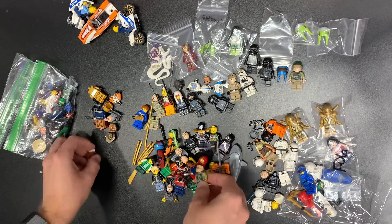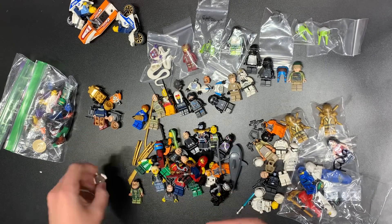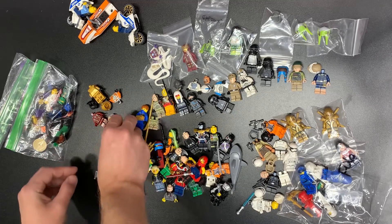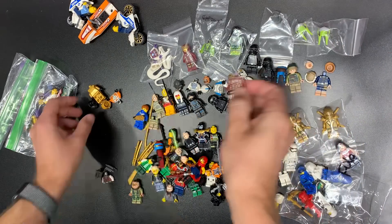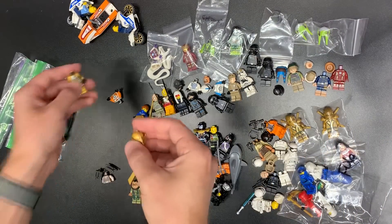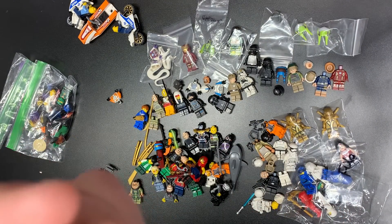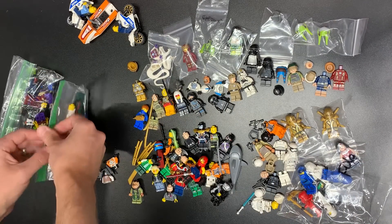We have the valuable resistance guy - cracked though. We have Biggs, that's not super good. There's a Kit Fisto - can't really put it in the ting pile, it's not complete enough, but it's a good fig. Jyn Erso's headpiece - that's awesome, we'll use that for sure. Cassian Andor - that's a good one. Two jet packs, of course we need those all the time. Here's the other valuable resistance guy. We also have a Dooku head. An Iron Man torso. We also have Caluss's helmet - fantastic, I'll put that on a Caluss. We also have most of a Golden Knight - missing the headpiece and the plume, but we'll put that on no problem. Might replace the legs as well - a little bit nicked up. Then just a bomb squad torso as well.